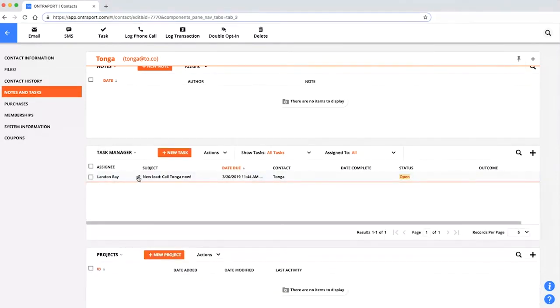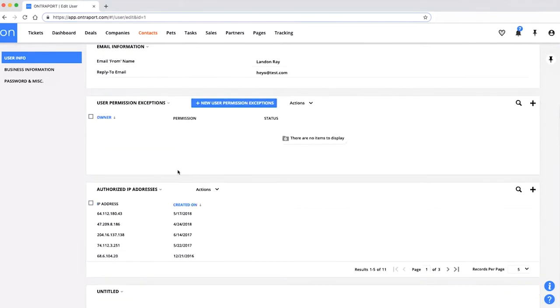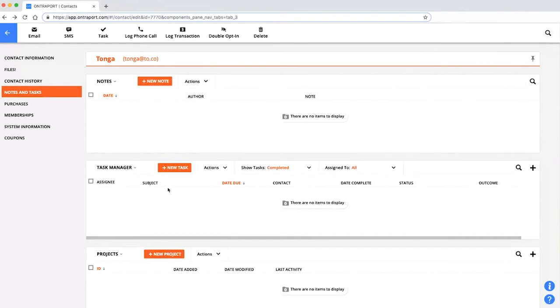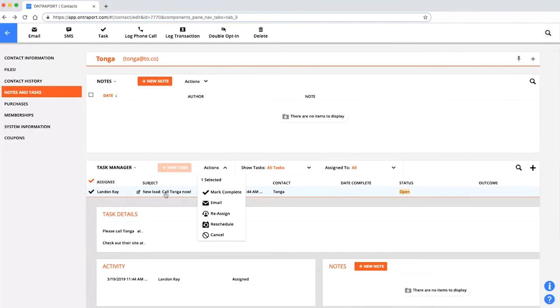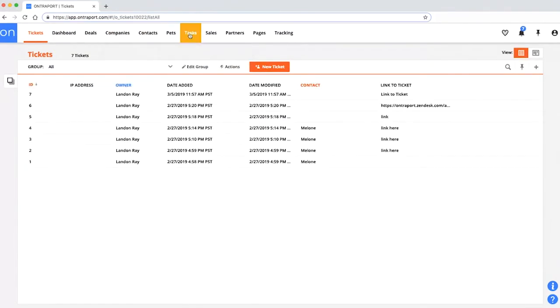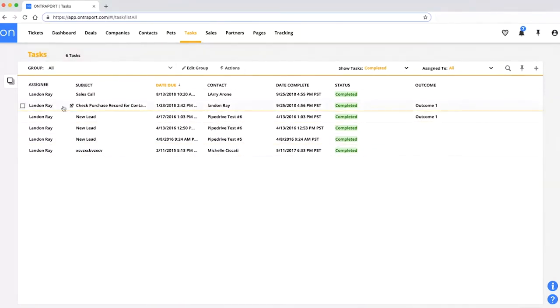So it's a little silly, but I can click here to go over to the actual, what is this? This is the wrong thing. That was to the record. Yeah, let's see. Let's go over, oops, not tickets, tasks. Oh man, I've got to show you guys one of these times. I integrated Zendesk in with Ontraport. I've got all of our Zendesk tickets in here. It's pretty cool.